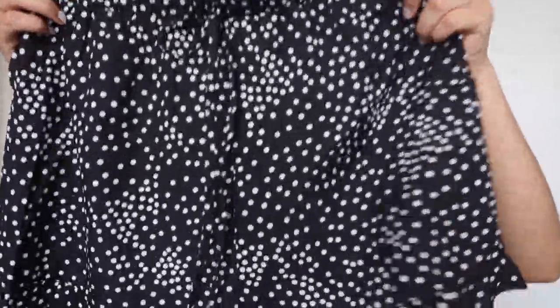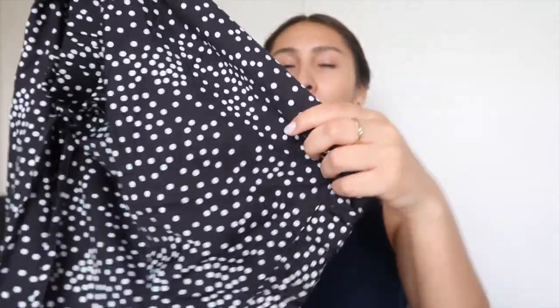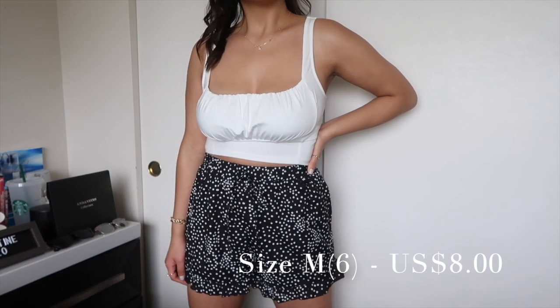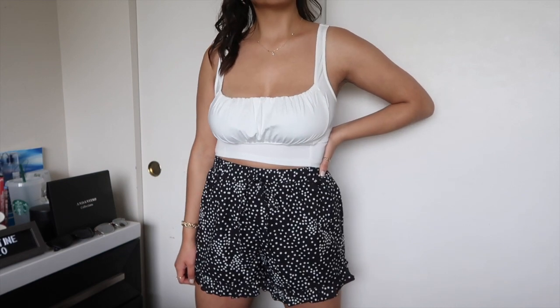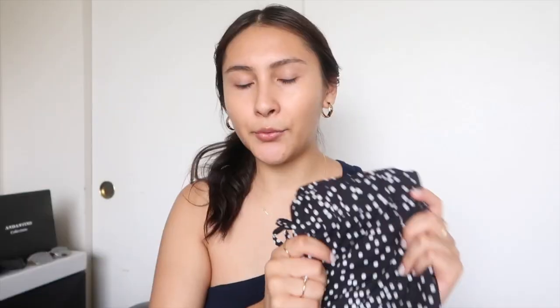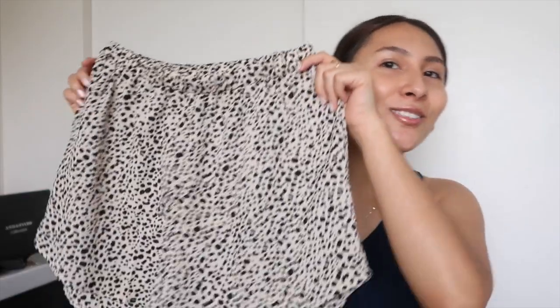The next pair of shorts are more of a dressing material you can use when going out. These are 100% polyester — no pockets — but they feel very nice when you wear them, very loose and breathable. They have a ruffle detail on the bottom, which is a cute design. The bow in the front is just a decorative detail and does not make the shorts tighter, so make sure you get a good size. All of these shorts are in a medium, which is my size. It's black with white dots — very classy looking.